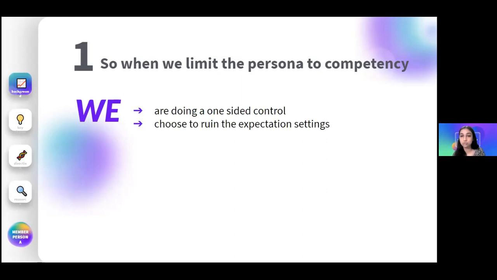Second thing, we choose to ruin the expectation settings which were made in the recruitment process in the beginning of the year, because they had a different idea of ISEC, but what is happening in their journey is very different, right? Because it's all based on the skills. But we choose to ignore their experience. It can happen that even though I was good at sales, I might have been given some other department which might have worked out for me or which I really wanted to experience, but I was not even asked, right? I was just put in OGV because I had certain skills. But my experience was ignored because I wanted to learn maybe something else, but that was not taken into consideration.